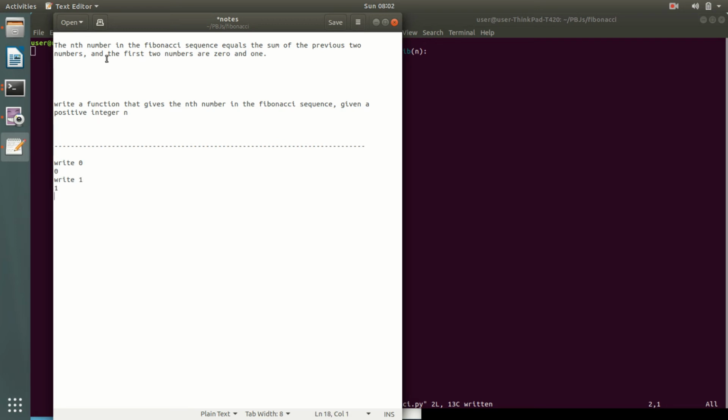And then, so what's next? Well, we got this information, this data, right? Now, this information right here: the nth number in the Fibonacci sequence equals the sum of the previous two numbers. So now we're on the third one. Previous two numbers, 0 and 1. So add previous two, 0 plus 1 equals 1. And then add 1 plus 1 equals 2. And then 2 plus 1 is 3. And then 5. And then 8, right? And then on and on and on.